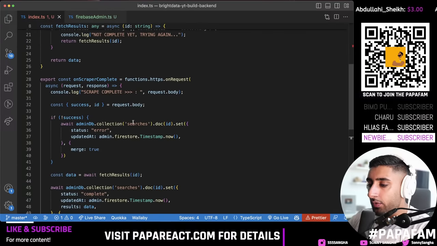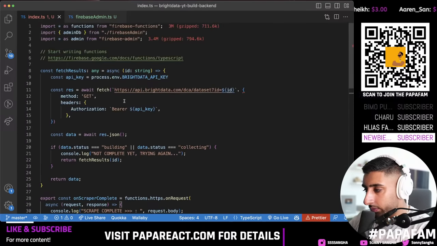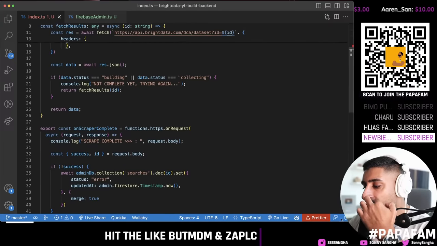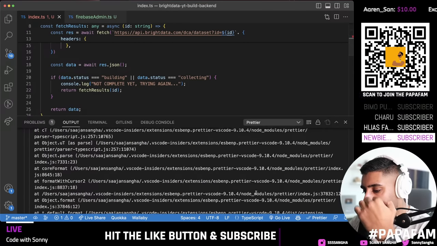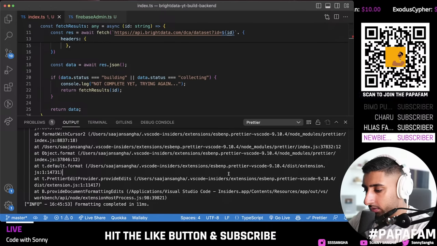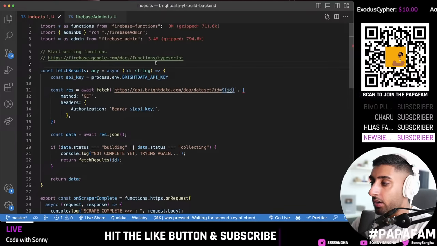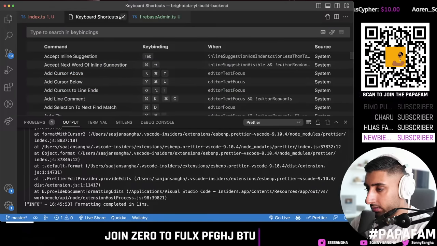So at this point, the whole function, the whole purpose of this is going to act as what we need it to do. What have I got, a little error here? Let's see, what is it freaking out about? My bearer API token. Okay, it's dead. Yeah, we're good. All right. So at this point now, we have our function ready to use. Okay, so let's go ahead and get rid of that.